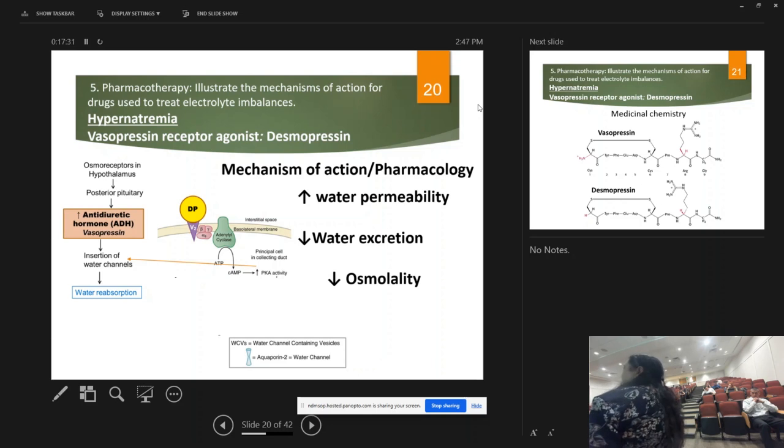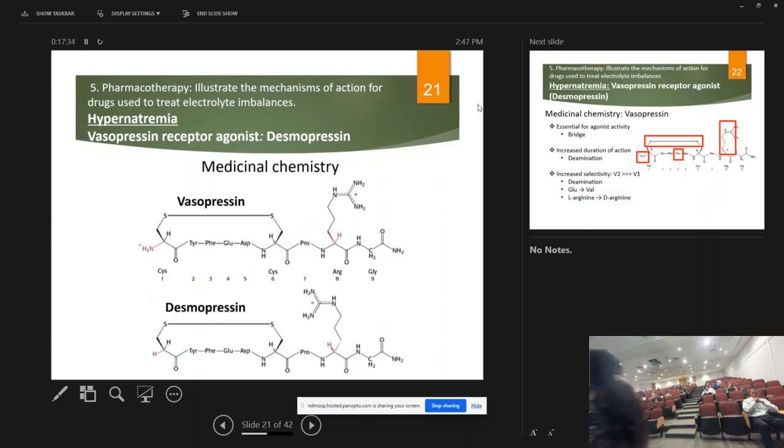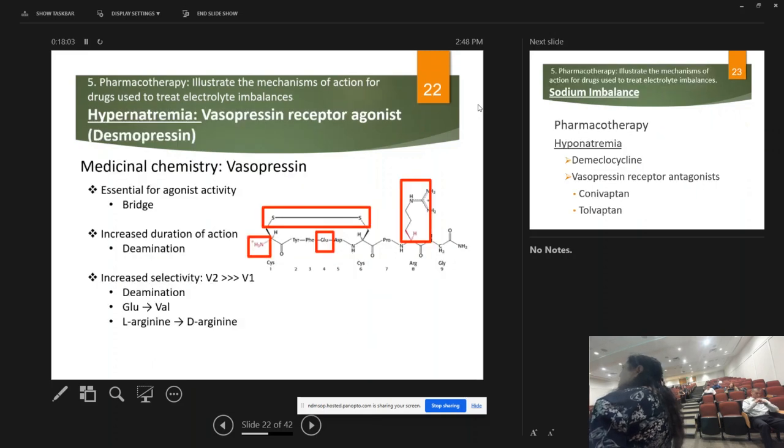Okay? So next, I also want to mention here, from the medicinal chemistry perspective, how these two molecules are similar or different. So vasopressin is what we all have. It's physiological, but desmopressin is the drug, right? So we are trying to mimic the molecule. We're trying to mimic what we have. And so you can see here, there are some additions that we'll talk about, why it is important. So let's take a look at vasopressin.